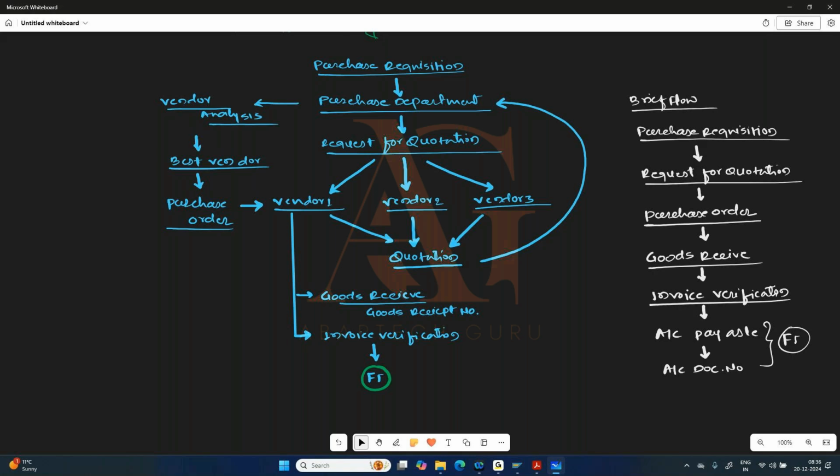Now, as I discussed the example of like in the home, like if you want to purchase something for your kitchen room, mom is going to prepare the list. How did she prepare the list? With the help of pen and the paper. Do you think the pen and the paper is going to help out in the real time? No, because whatever the data we are processing, that data we need for the longer time in the future.